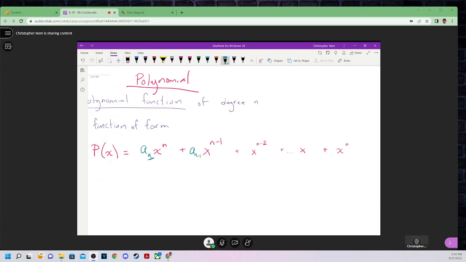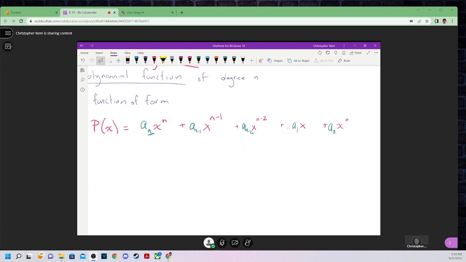I'm doing this so I don't use different letters, because then I have to use A, B, C, D, E, F, G, and I could run out of letters depending on how big n is. If my degree was 27, I would have to use all of the alphabet, and I would run out of letters. Notating it this way allows me to have freedom of all my coefficients. So this is a sub n minus 2, and it's going to happen till a sub 1 and a sub 0.